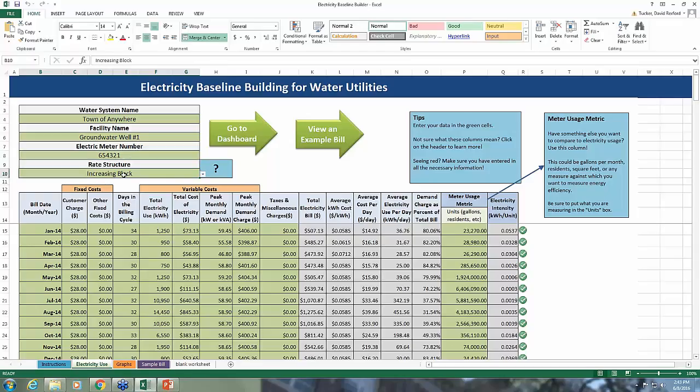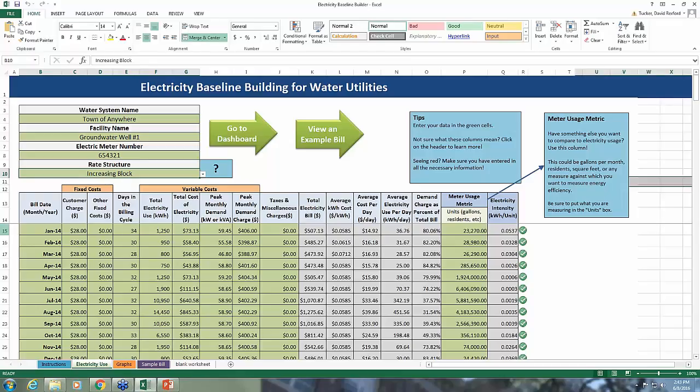If you can tell from looking at your electric bill or talking to your electricity provider what kind of rate structure you have for your kilowatt hours, you can put that there, and in this case it's increasing block, just what we had in there as the placeholder for this imaginary utility. I should point out that when we were talking about demand charges for power, for kilowatts, earlier, I don't think I mentioned that those too can sometimes be broken out into different blocks as well as into different time-of-usage rates per kilowatt.